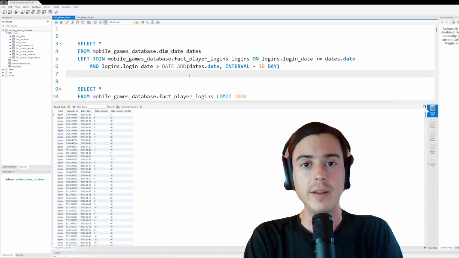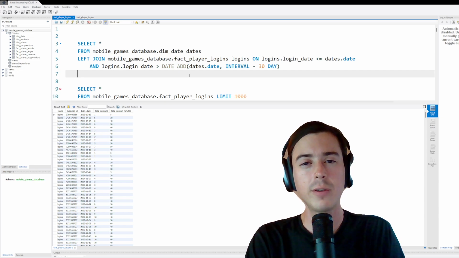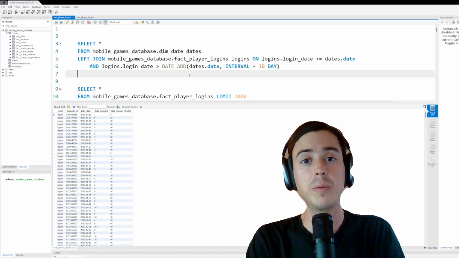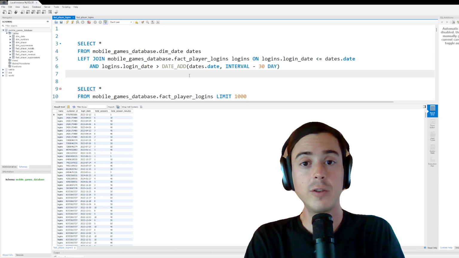So I will explain this. We're calculating 3 metrics. DAU, so count of customer interactions on that day. WAU, so over the trailing 7 days. And then MAU, so over the trailing 30 days. So when we do our join and start aggregating and doing a count distinct of customers between those intervals, we want to pick the broadest date interval, and in this situation it's MAU, so 30 days.